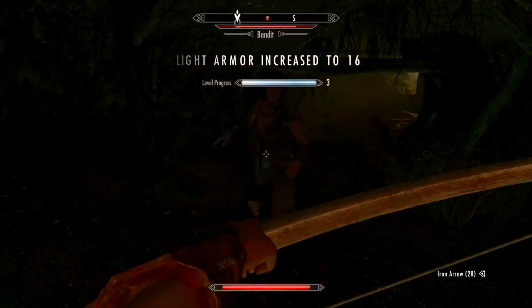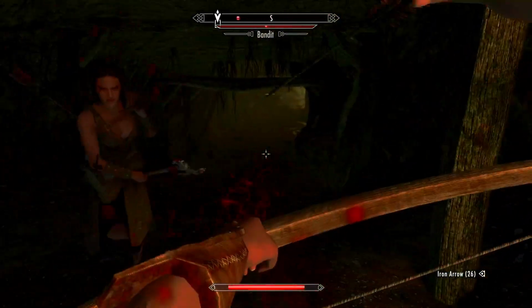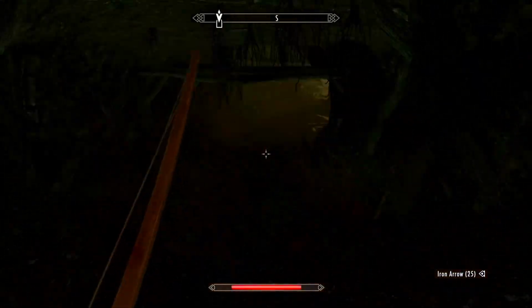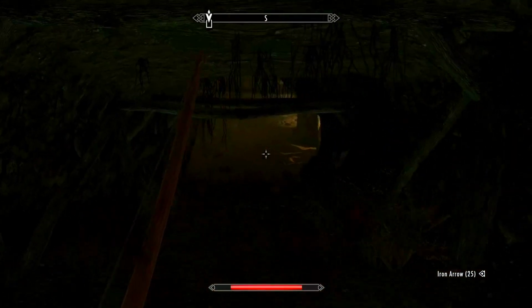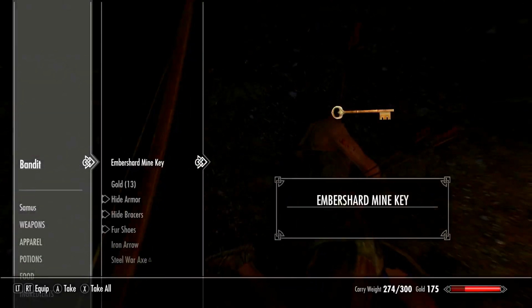Okay, another good thing about taking damage is that it bumps your armor rating up. So that skill, I mean. Not the armor rating itself, but the skill. So I usually let myself get wailed on a bit, especially when I'm not paying attention and I let an enemy sneak up on me anyway. Now, be cautious, guys. If you pick up these keys, you're stuck with them.